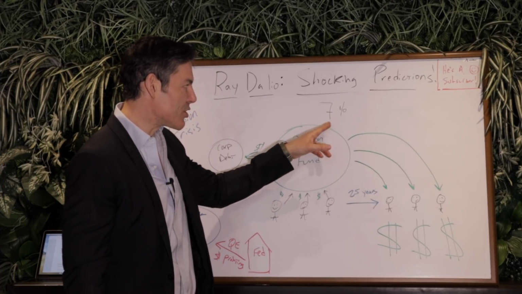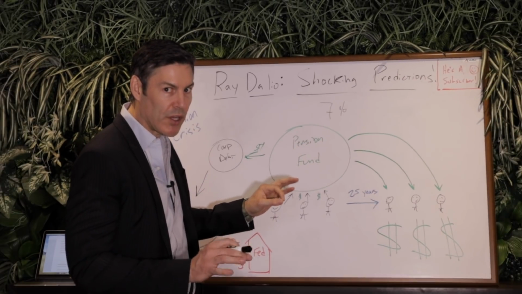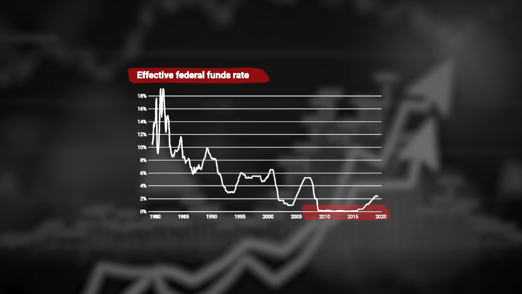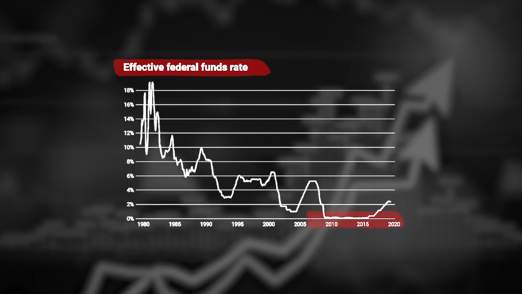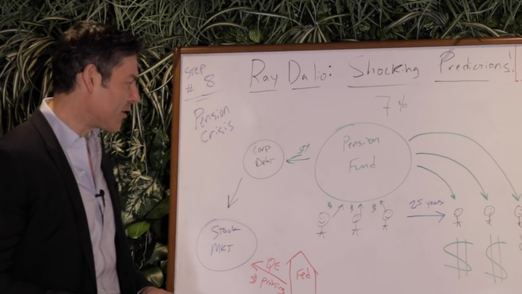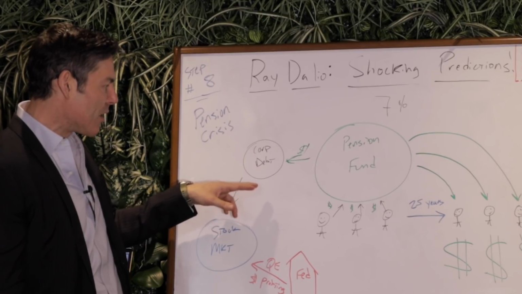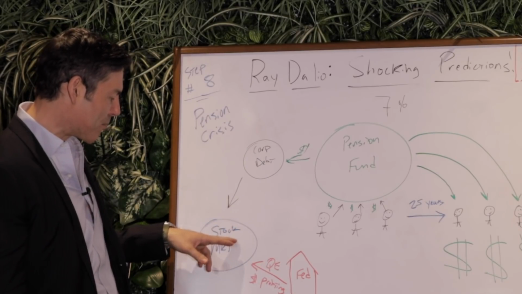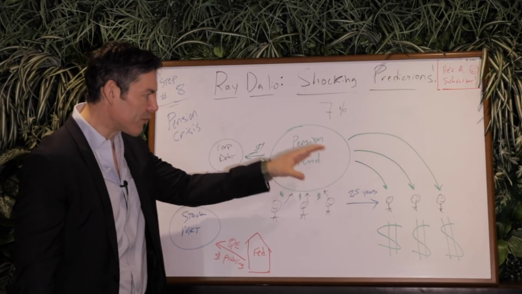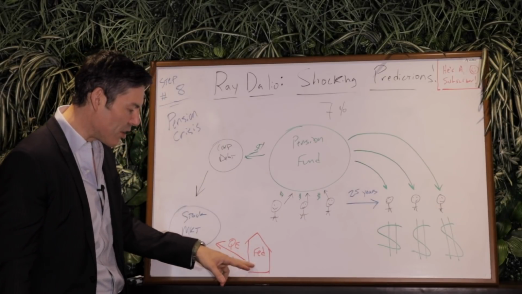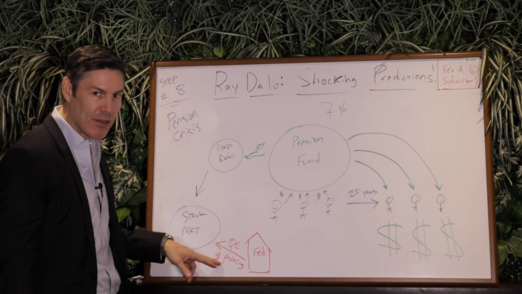In order to do this, the pension funds have to produce a 7% return, which is totally unrealistic. Why? Because the Federal Reserve has kept interest rates so low for so long. But I don't think Dalio takes it far enough. If you've been watching my videos, you know that these pension funds are investing in corporate debt. The corporations are taking this money and buying their own shares back. So if the stock market goes down, this whole house of cards tumbles. The Fed knows that, and that's why they have to keep up the QE and the money printing.